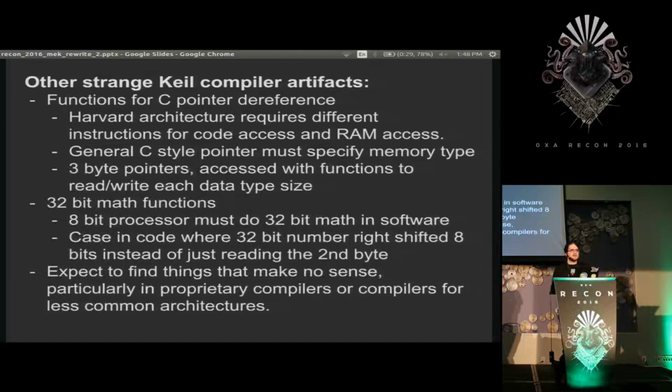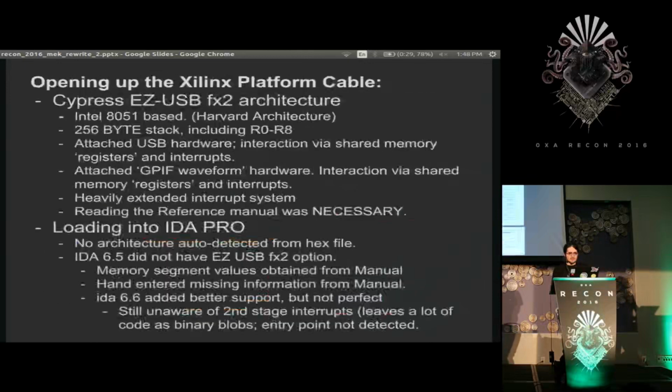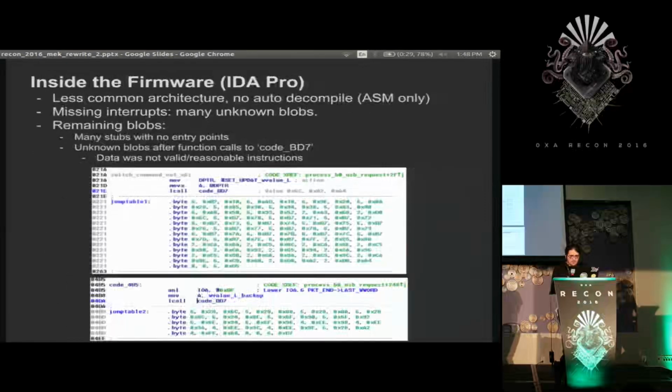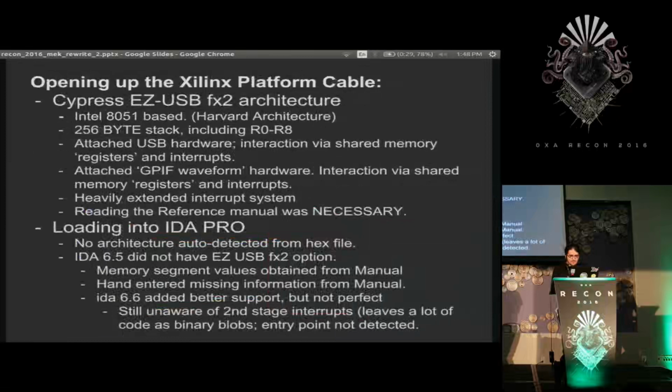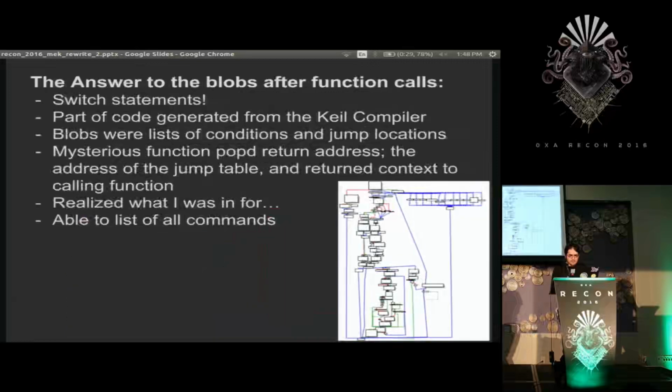So if any of you do any reverse engineering inside of... damn it. I don't know where I went. There it is.